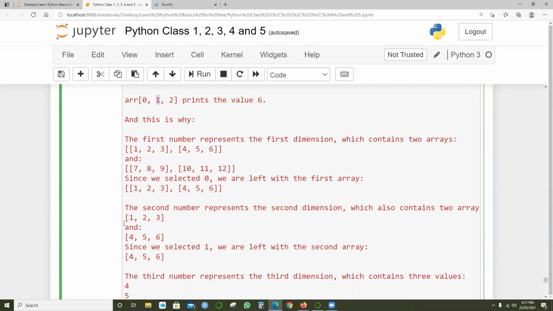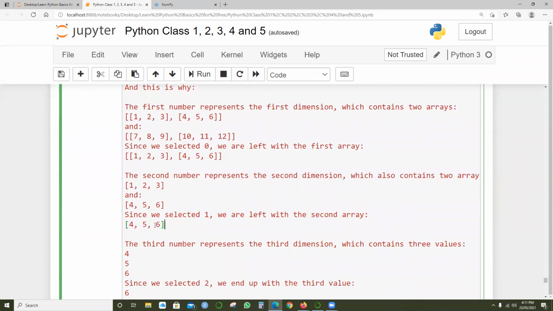Out of this 1 2 3 4 5 6, only this bit we are trying to say, 0 comma 1. 0 means we are picking up the 0th element, and within this, comma 1 means again just go to this line. That is what we're trying to say. Since we selected 1 in 0 comma 1, we are left with the second array 4 5 6, and then we got the last bit 2 also, right? When I say 4 5 6, the 0th element, this is the first element, and this is the second element.